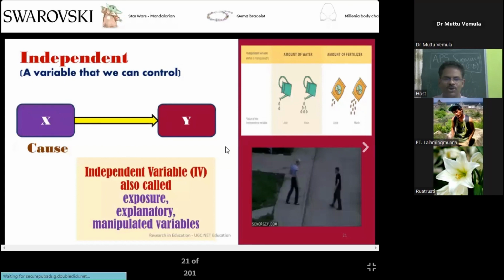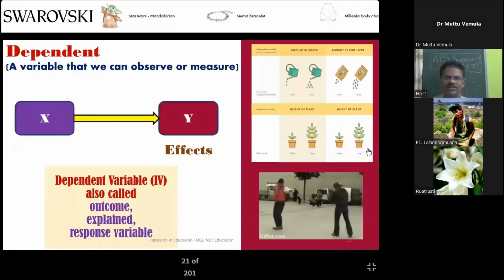Which of the following can be manipulated by the experimenter? See, on this slide you could find manipulated variables are independent. Yes. Option 1, independent variables, is the right answer. It's also known as causative variables. It is also exposure condition, explanatory condition, or manipulated variable. So this terminology you need to have an understanding so that you will be able to answer properly. All right.